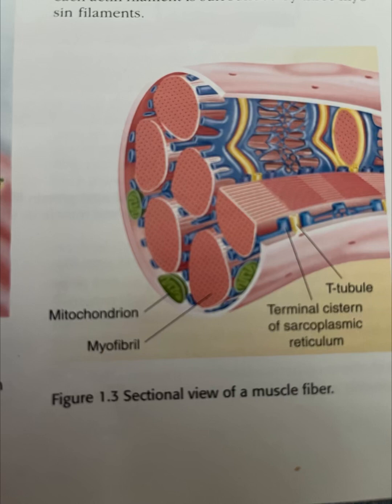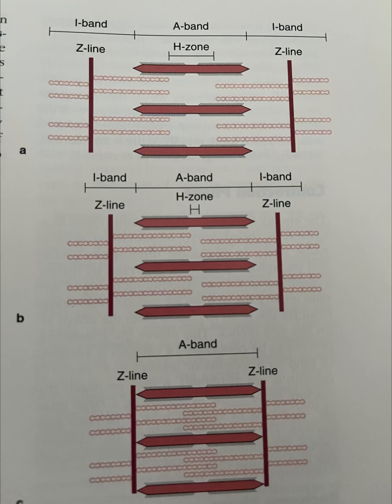In its simplest form, the sliding filament theory states that the actin filaments at each end of the sarcomere slide inward on myosin filaments, pulling the Z lines towards the center of the sarcomere and thus shortening the muscle fiber. As actin filaments slide over myosin filaments, both H zone and I band shrink. The flexion of myosin cross-bridges pull on the actin filaments and is responsible for the movement of the actin filament.